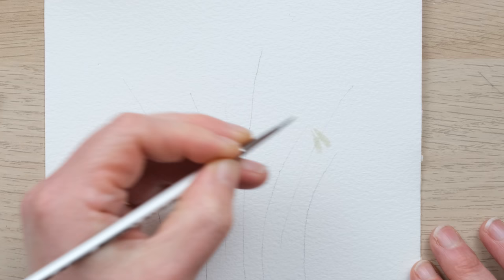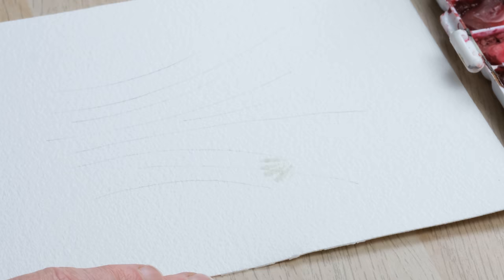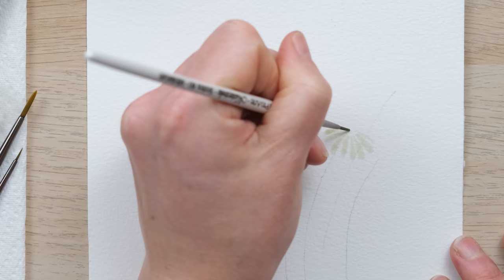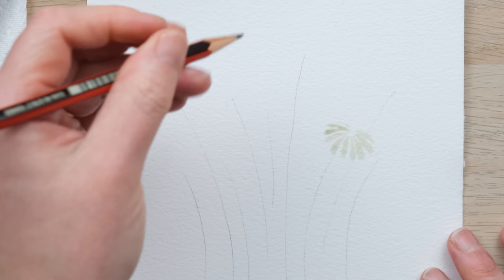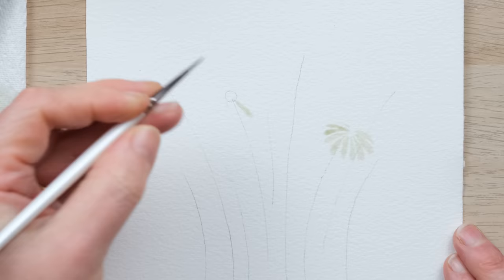I'm going to paint quite loose today. I'm going to begin by painting in some petals of a daisy that is sort of facing upwards — we're not going to see a huge amount of the full face of the flower. I'm using my size zero brush from the ProArt Masterstroke range that I sell in my Etsy shop. They've just got a great snap — they're synthetic bristles and they are super cool. If you wanted a bit more of a guide, you can give yourself a little pencil circle to have your petals anchored into.